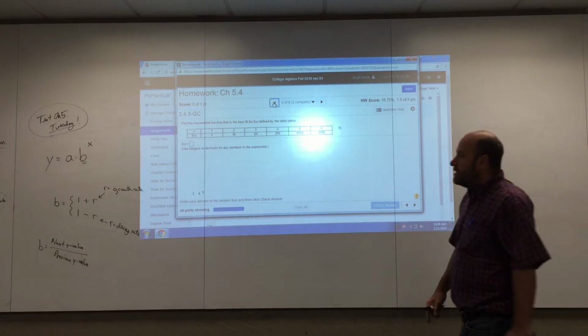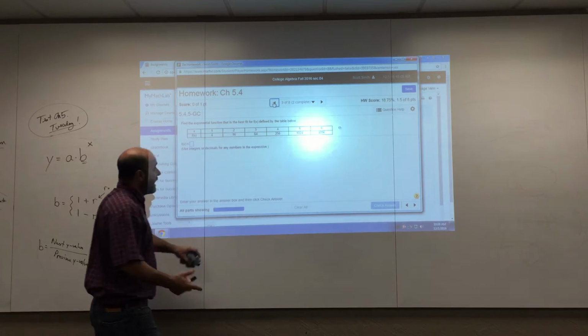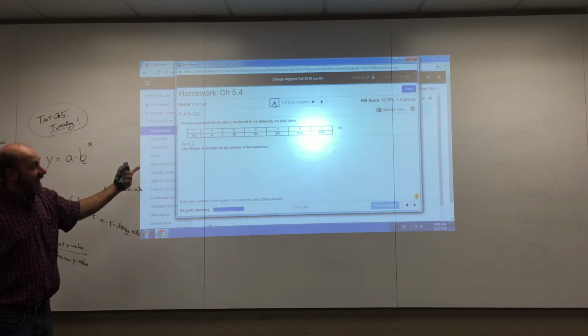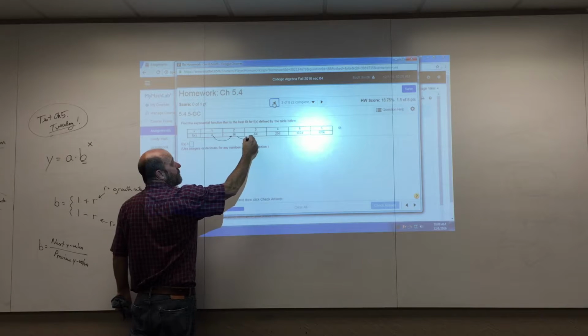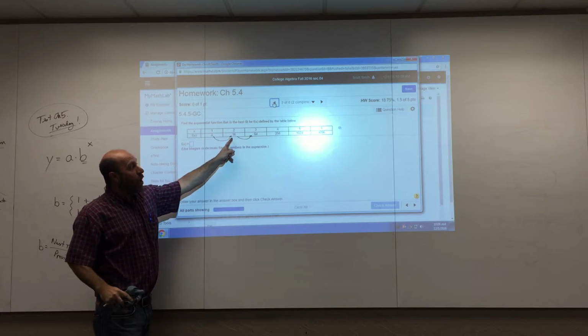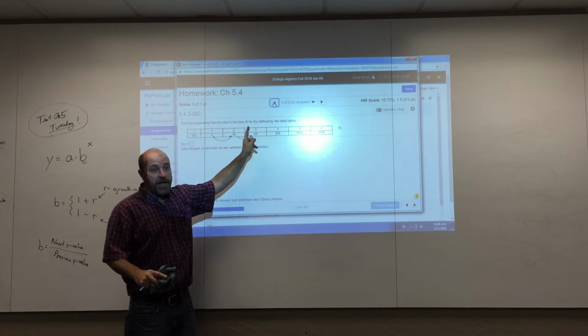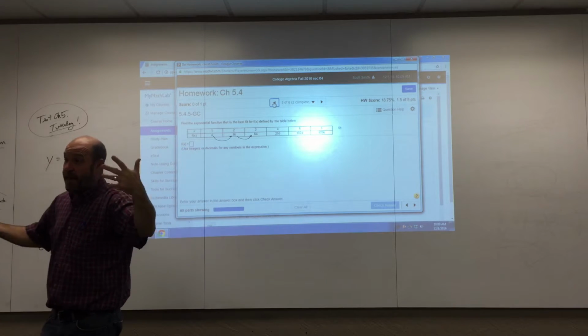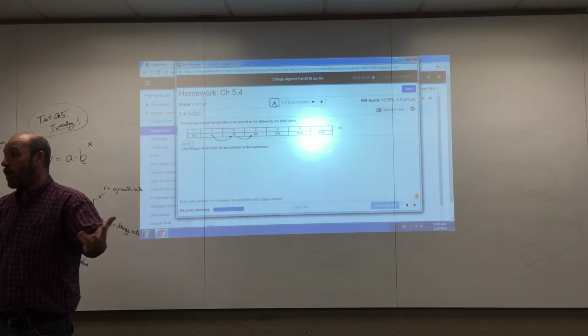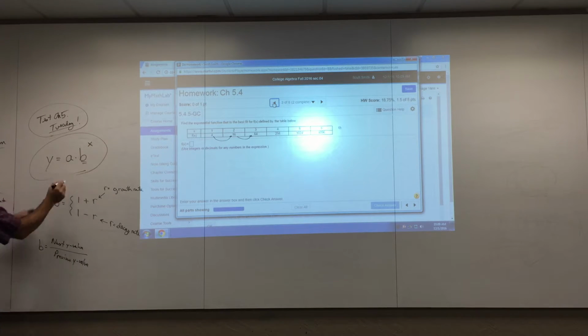All right, here's another one. This one is perfect exponential data, I think. Here we are again with some data. What do you multiply the y values by every time? Multiply by 4, multiply by 4. It sure is. It really is a 4 every time. So the base is 4.